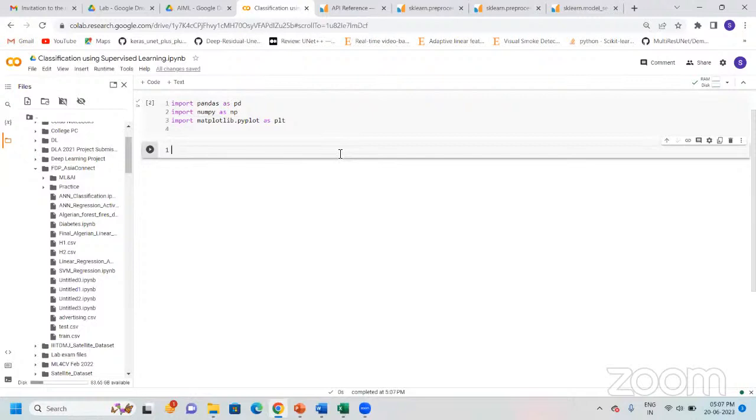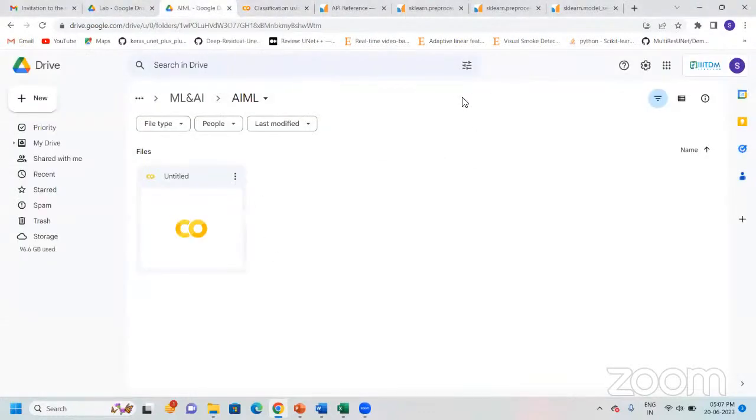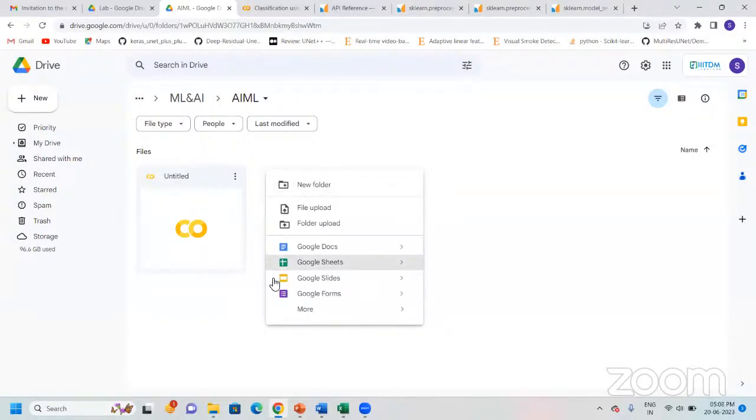Now we will have to read our data. I have already shared the data set. Someone has messaged me, so please go to the lab folder in Day2. Where to type the instructions? Instructions are to be typed in this Collaboratory. I have told you to go to your particular path where you are going to write inside your drive, and then right click it.